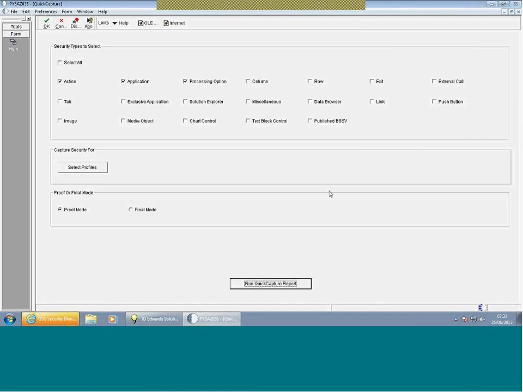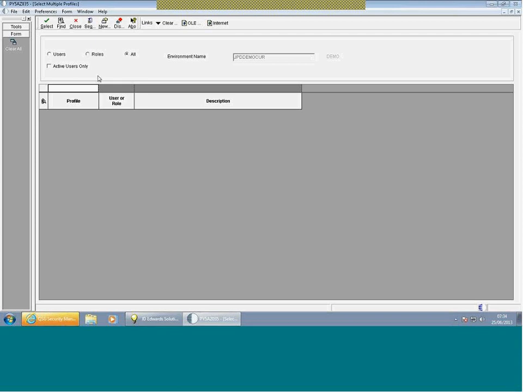The other thing we have is something called Quick Capture. If you've already done a lot of work on your security and you don't want to do what I've shown you today, which is to do menu design security for menus, with this simple report, we can import your security from JDE, the tool, and then do your SOD checks, your Sequence Manager checks, and start to add the other security types, start to sort of revamp it, rework it as part of your re-implementation. So you're going to select security, choose the profiles, and again you can do it for all or some.